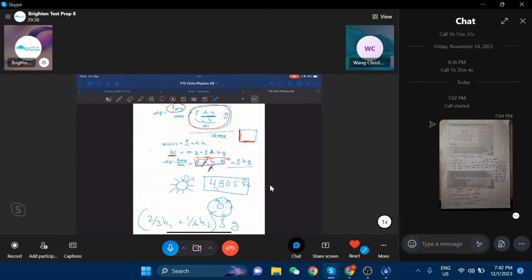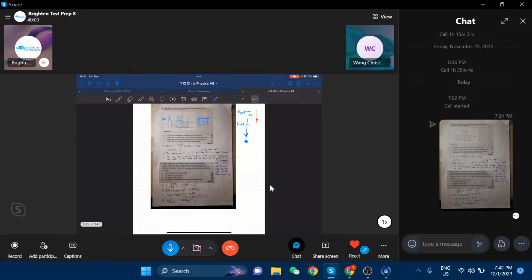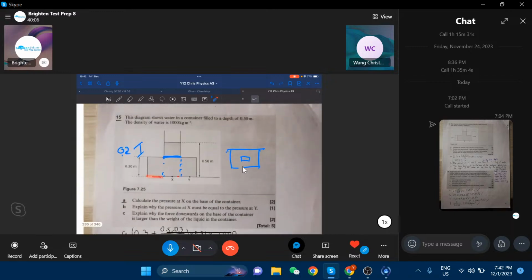That's why it goes back to the point as well that across the floor of that one, it must be the same pressure. It cannot be a different pressure from one point to the other, because it's the mass of the water which is the same. You know what I mean, Chris? Right here at the bottom of the container, it's the same mass. You have the complete mass of the water here. It doesn't matter if you're here or if you're here, because it's everywhere the same mass, resulting in the same weight force.